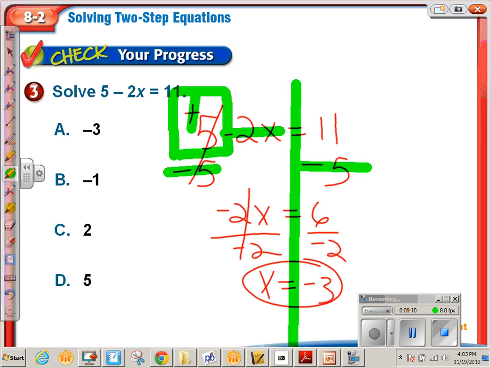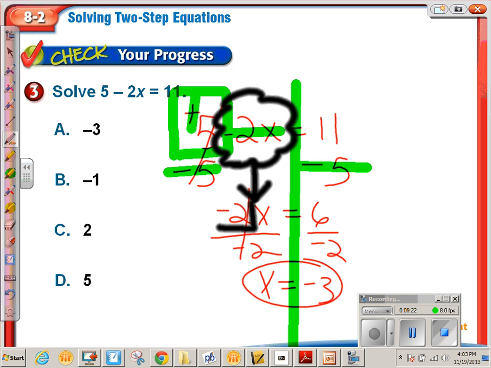When I bring this down, this number is a -2x. Make sure you think of that as a -2x. -2x is going to travel down. That's very important because my coefficient is always the number I divide by. And if I don't bring down a -2x, then I will accidentally divide by a 2. So I have to be really careful with that.